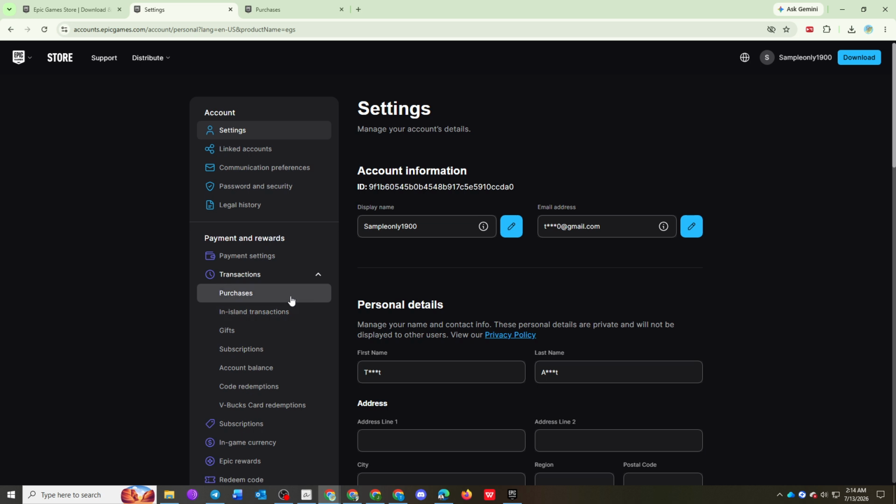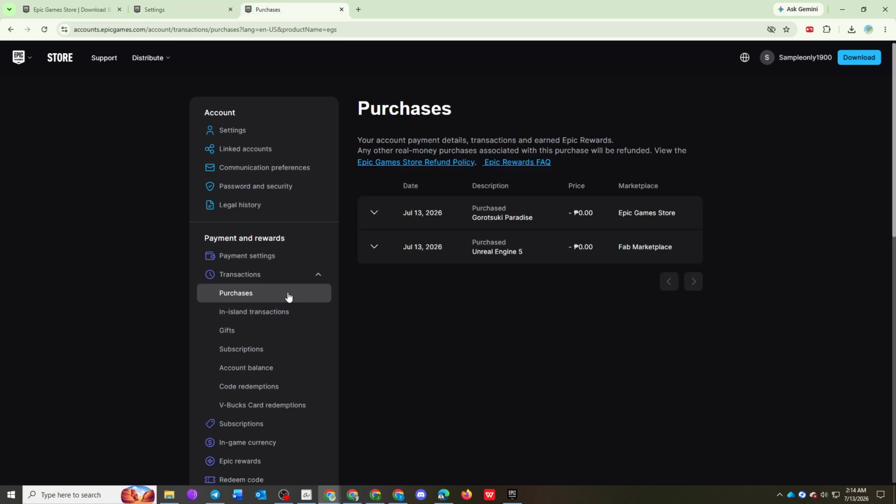As you scroll through your transaction history, you'll be able to see the games and other eligible items that have been added to your account over time. If you've claimed games during promotions or purchased titles from the Epic Games Store, they'll appear within this history. Take your time scrolling through the list to review your previous transactions. Depending on how long you've been using your Epic Games account, you may have multiple pages or a lengthy history to browse through. This allows you to verify the games associated with your account, even though the website doesn't currently provide a dedicated library page like the launcher does.